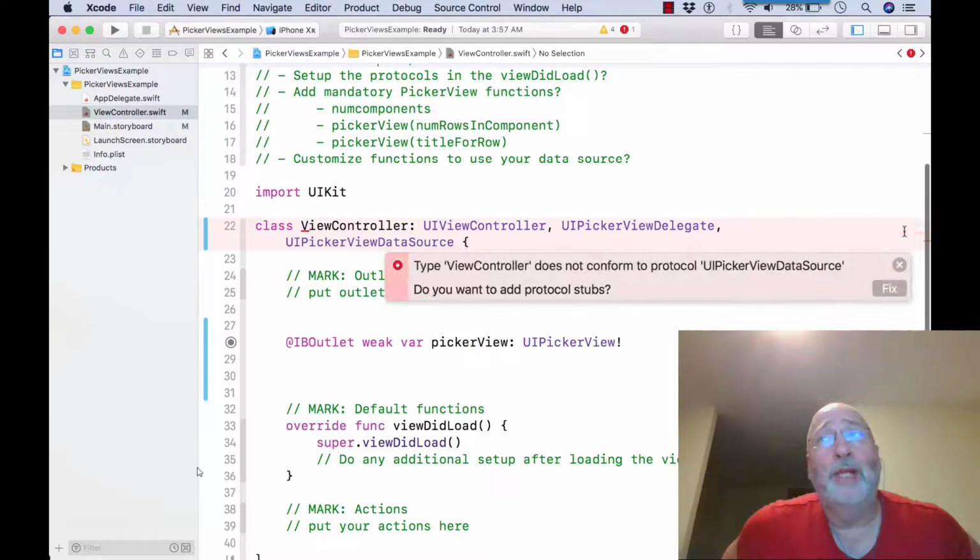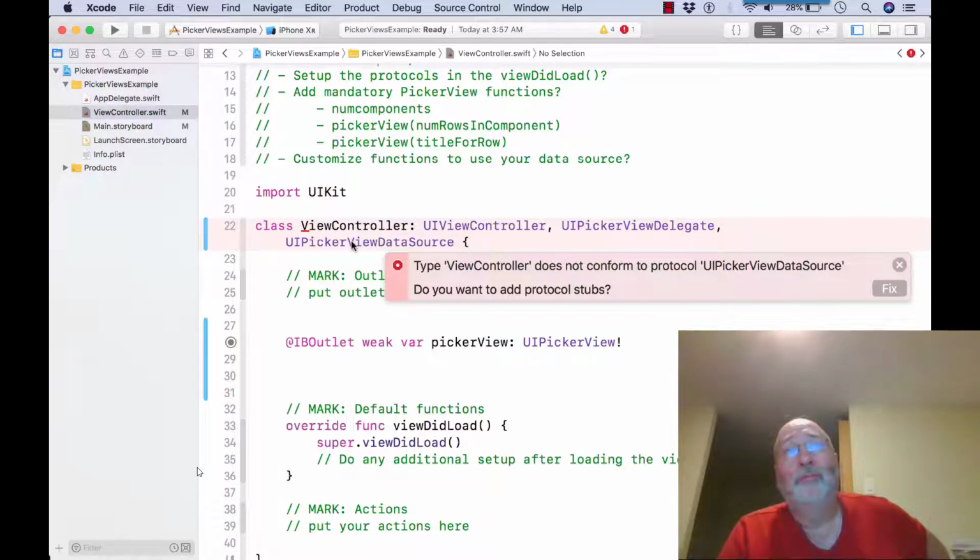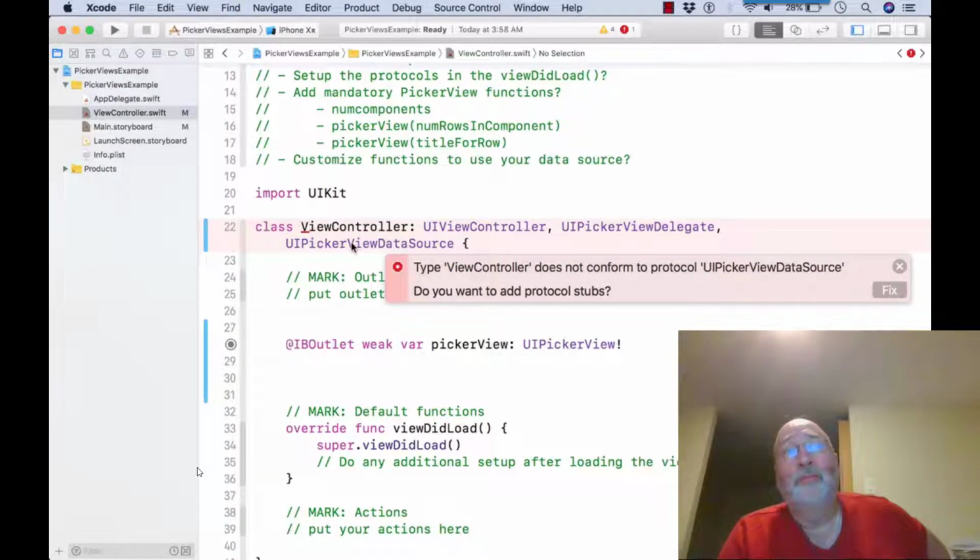Pay attention to the red line. Let's click on it and see what happens. The tool is offering to help us out by adding the protocol stubs, so click on Fix. If you don't implement them, the code's not going to work.